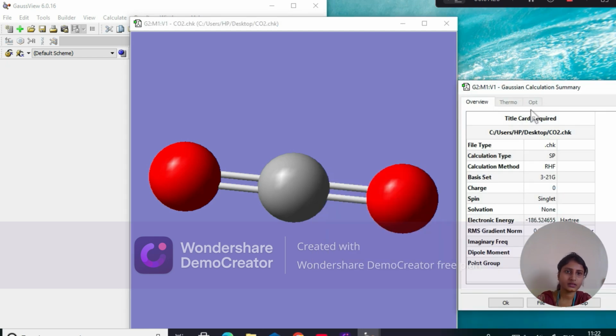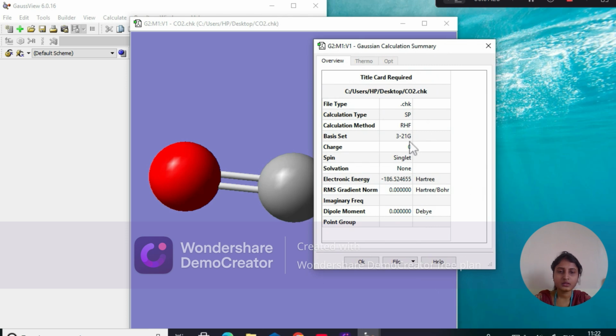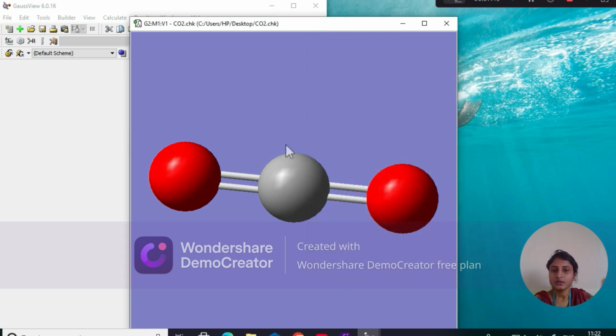There a small window will open, and you will get to know the electronic energy, minus 186.52. You can convert this into electron volts. The dipole moment is 0 Debye.